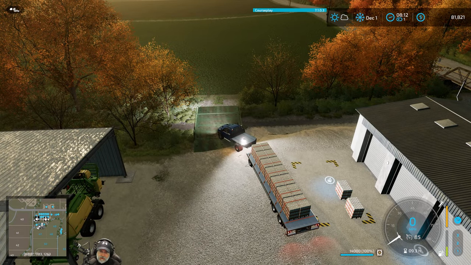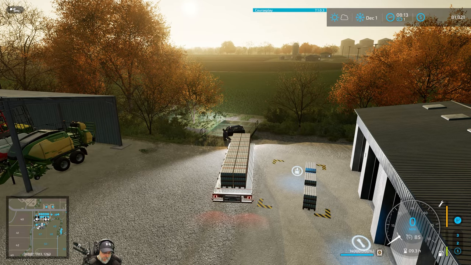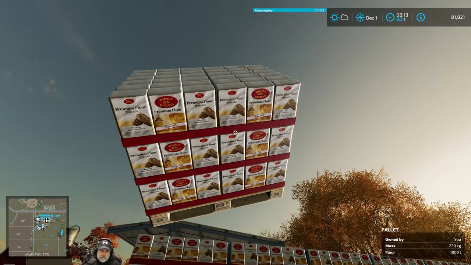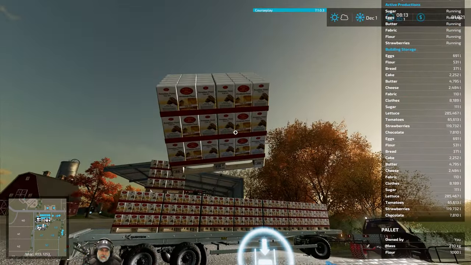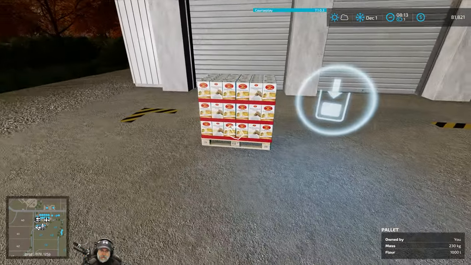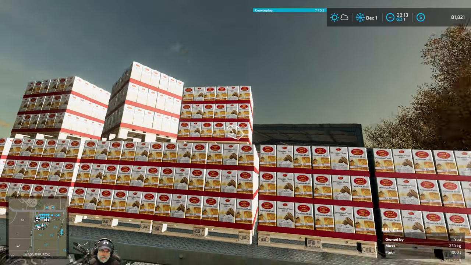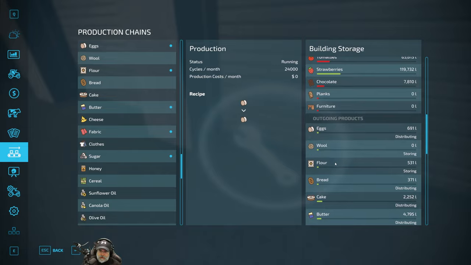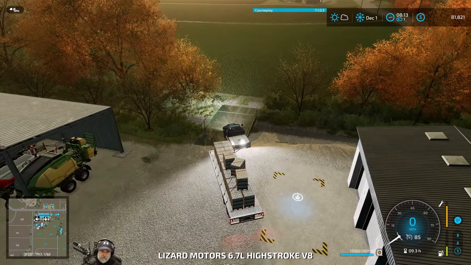Oh, nice. Okay, so we do have another full load. Let's see if anything more pops out. One more. Okay, you know what we're going to do? Let's just load those onto... all right, this is that stupid trailer that drifts. Going, why is it moving? Guess we could have put some on the pickup, but that's all right. Okay, so let's set the flour back to distributing. And that'll go back into our bakery. Strap it down.